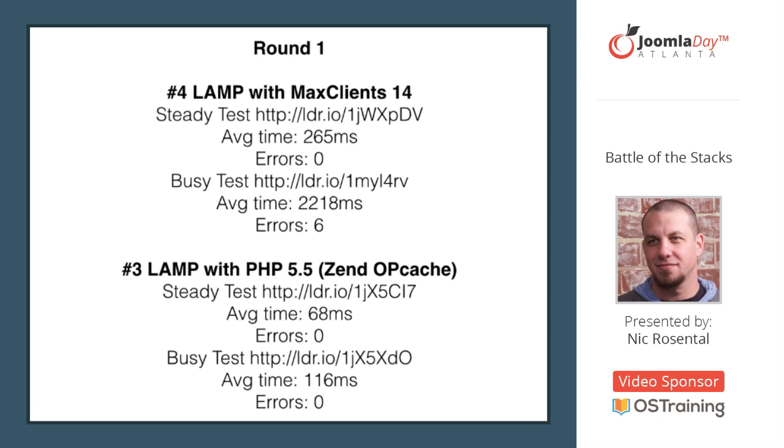Then error rate, we got 0 on PHP 5.5, but we have 6 errors and a response time of over 2 seconds on the LEMP with Max Clients 14. So 5.5 completely blows the LEMP stack away, even with the Max Clients set to the optimized setting of 14. It still kills it.